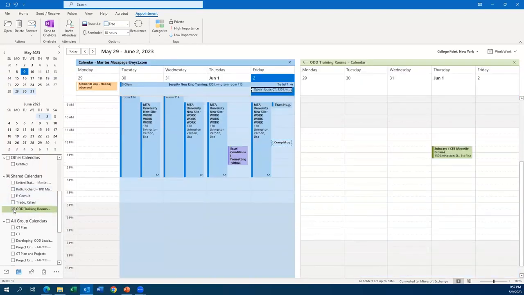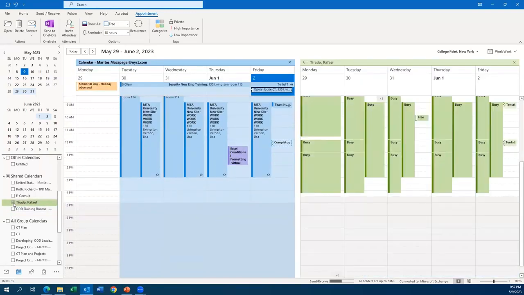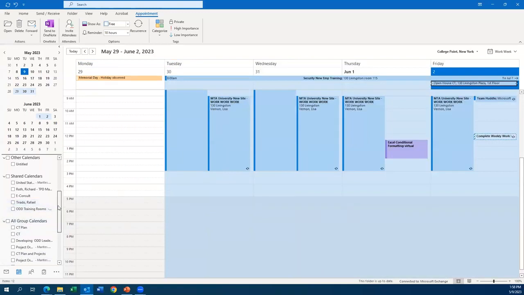See this? When I have the shared calendar, I will be able to see the events going on for our ODD training room. If I wanted to see the shared calendar, I could actually do so also with Rafael. I could send you the steps on how to do the shared calendars with you, but that's possible. You see how I could have access to it. Okay, so yeah. So that's basically what it is.